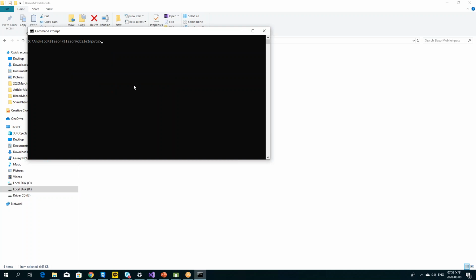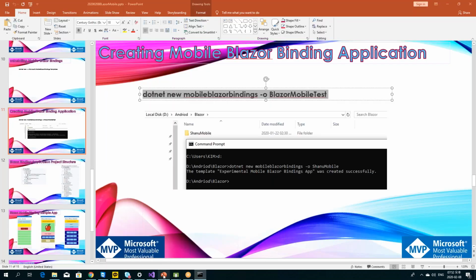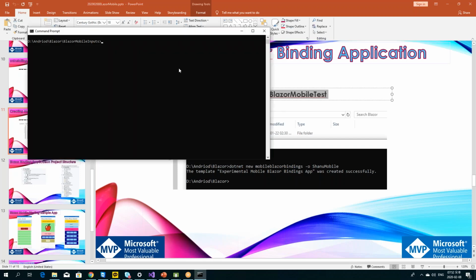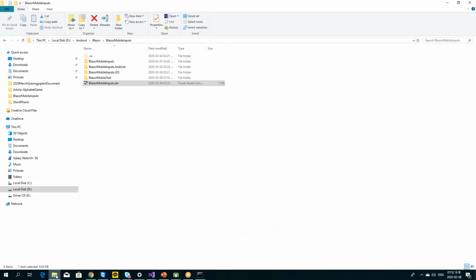As I said, to create a project we copy the code from here, and when we run this, we can see that the template project has been created successfully. Now if we open the root folder, we can see that the new project has been created.